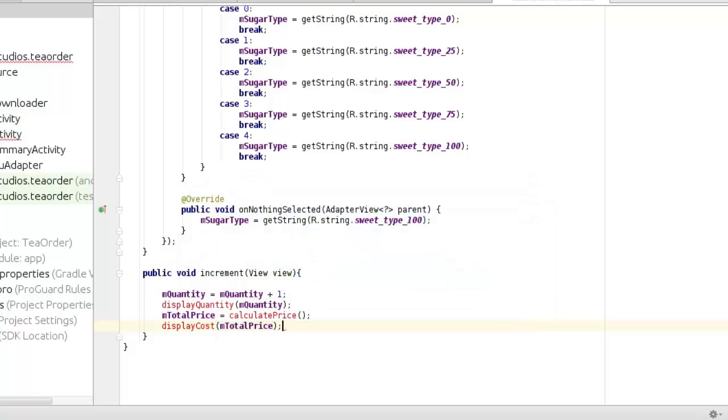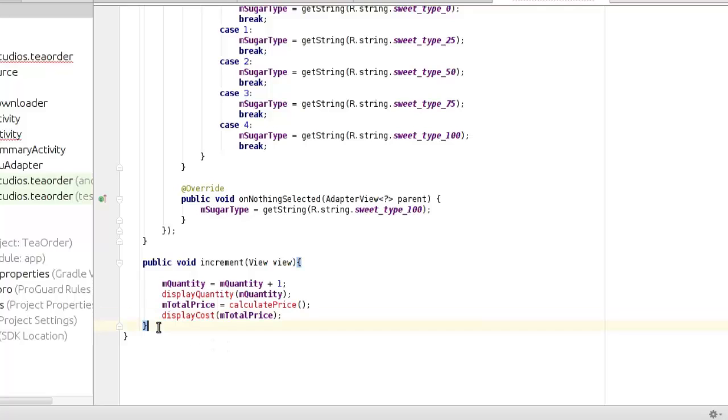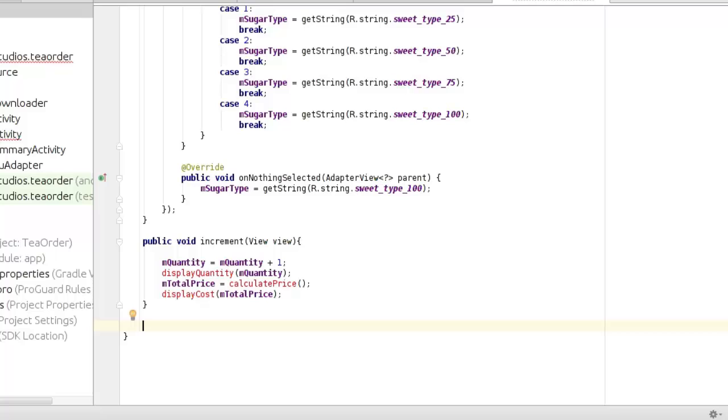Don't bother about the red signs. These are methods that we'll still have to create. Once we get there, I will take you back to what they actually meant. Now the decrement, which is just the opposite of the increment, to decrease the quantity and also affect the price change.